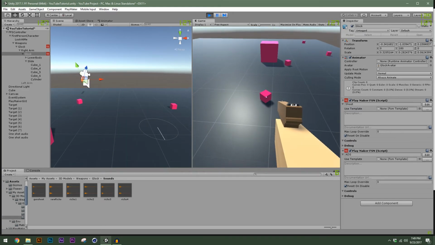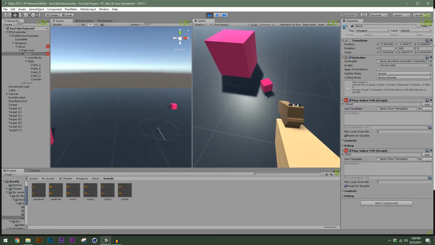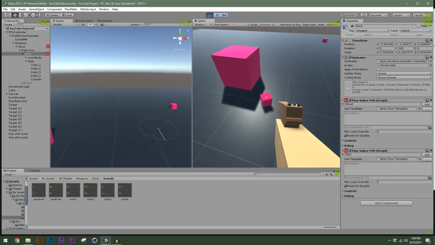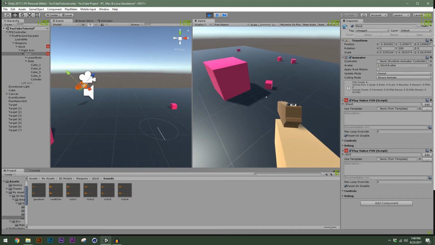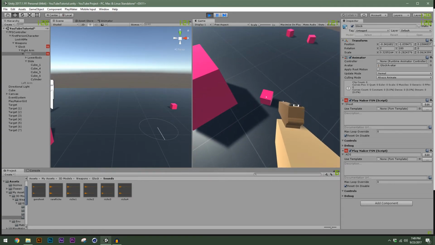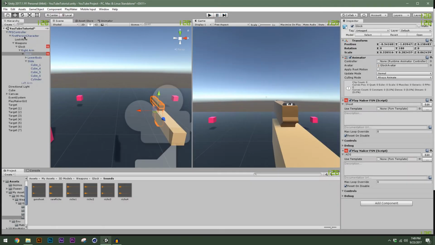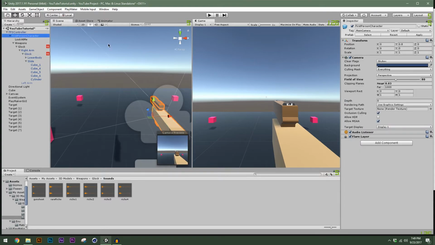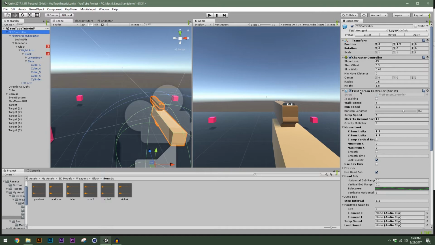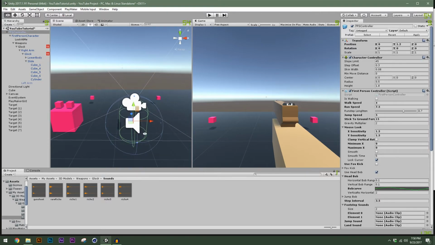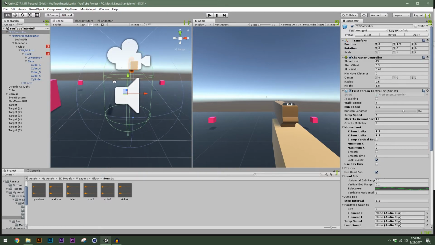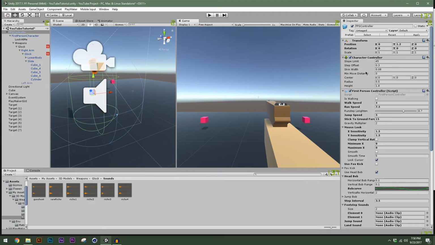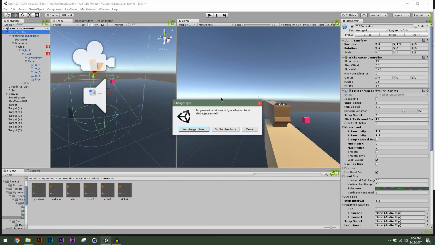Okay. So it looks like we can't hit cubes in a certain distance. And this is because we have a collider body on our character controller. So to fix that, we'll go to our FPS controller and go to layer, and we'll change the layer to ignore raycast.